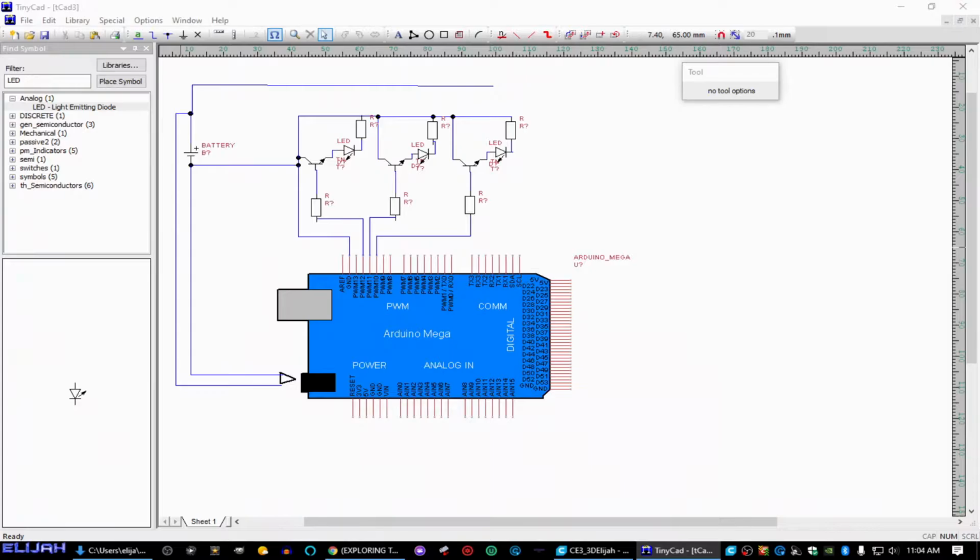Anyway. So, that is our basic schematic for this. And this is going to be obviously 12 volts. We're going to have 12 volts coming in. These are all going to be 5 volts because there's an internal step down. There's a regulator inside the board that drops everything down to either 5 volts or 3 volts, depending. I think we're ready to go ahead and start building the circuit.